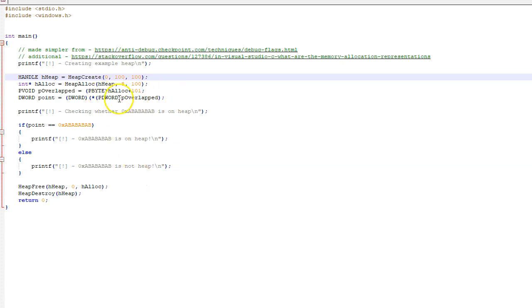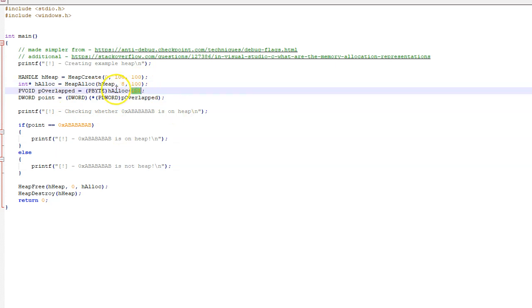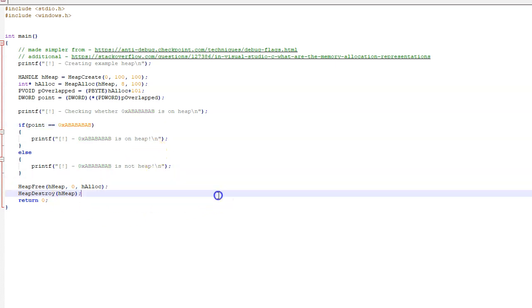So yeah, the C code is pretty simple. We're creating a heap of 100, allocating 100, and then we're going beyond that heap size and determining what is going on there. And apparently it should be ABAB as the environmental determination. And then we're just doing a casual heap free. I don't know why I say casual. Then we're doing just what we should be doing afterwards. But there is this determinism where either it's not or it is.